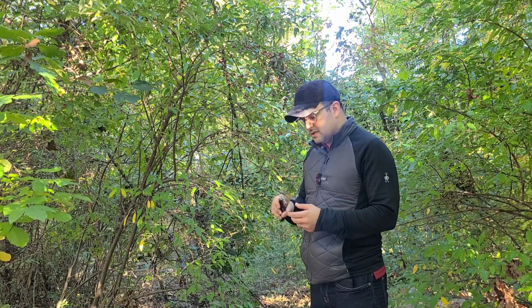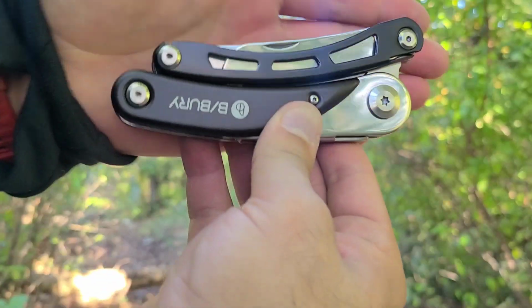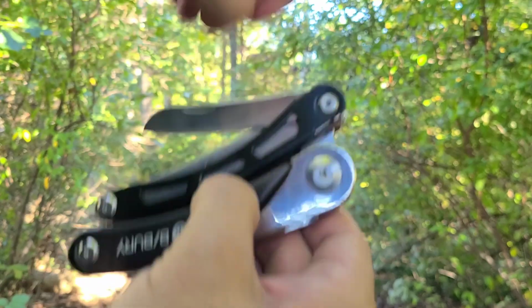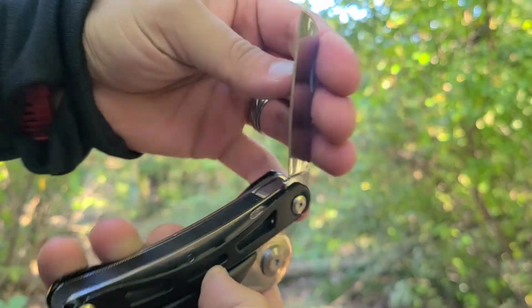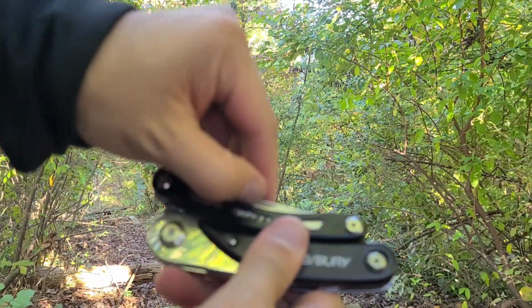All right, so what this is, basically, is a folding trimmer with a huge pair of shears. It also has a saw, it has a blade in it, and a couple other unique features that are specific to the type of activities you would use it for.